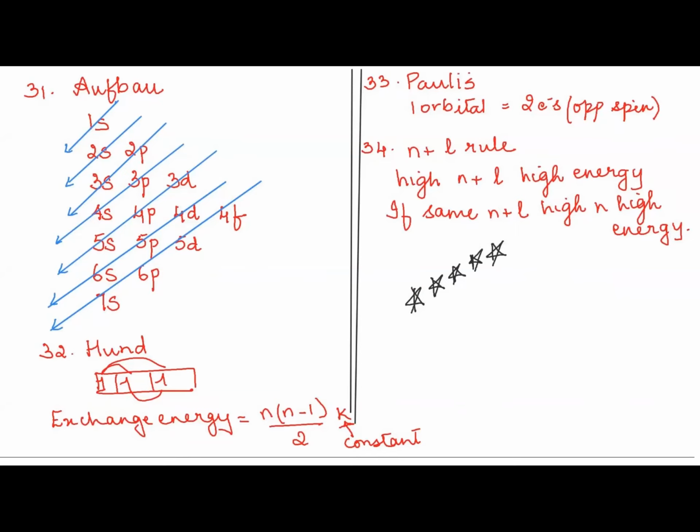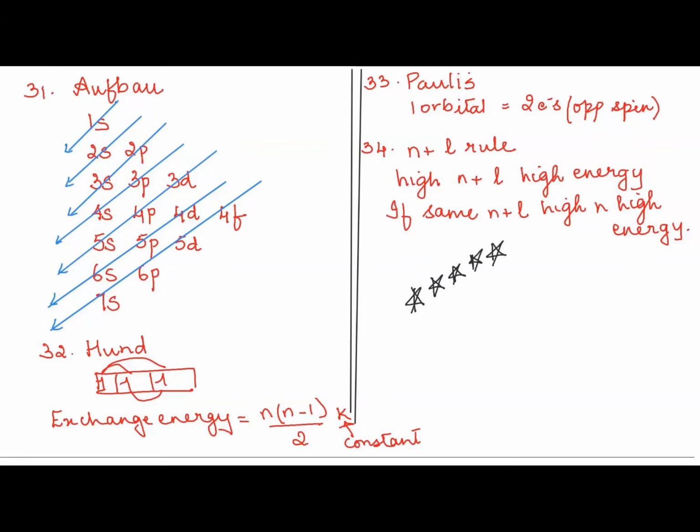So Aufbau's principle, basically you can draw a diagram like this. It's very easy to draw. It looks like some type of a rangoli here. You go in an increasing pattern. Once you reach here 4, then go in a decreasing pattern. This much is enough to fill all the elements in a periodic table. Okay, and Aufbau's rule states that electrons are filled according to increasing energy level.